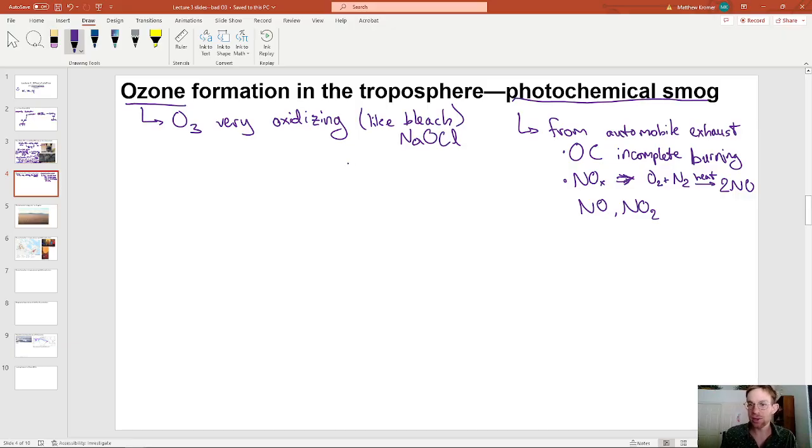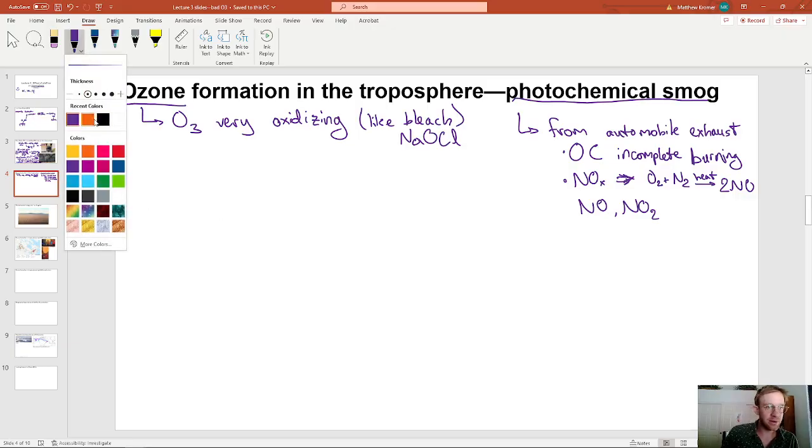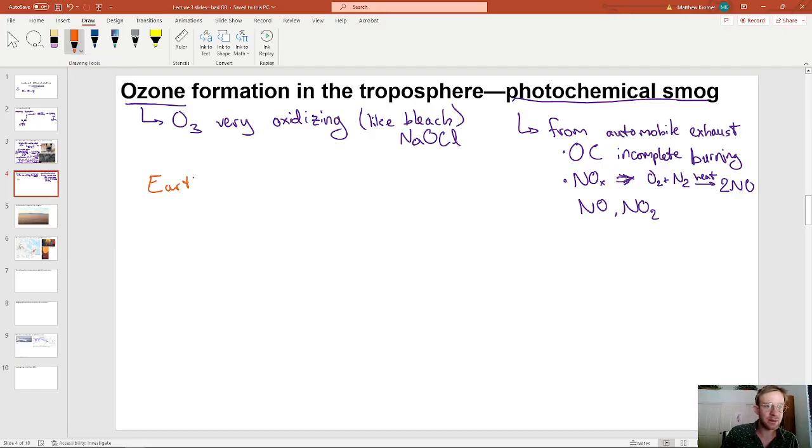So the general chemical reactions that organic carbons and NOx do to form photochemical smog are admittedly very complicated. I'm going to give you a very distilled version. So the first important thing to note is that Earth's atmosphere is oxidizing. So there's that word again. I guess I'll try to give it a good definition here. What I mean when I say the Earth's atmosphere is oxidizing, think oxygen atoms, okay? What oxidizing can mean is that if you were to just release a molecule into Earth's atmosphere, over time, oxygens will be added to it, okay?